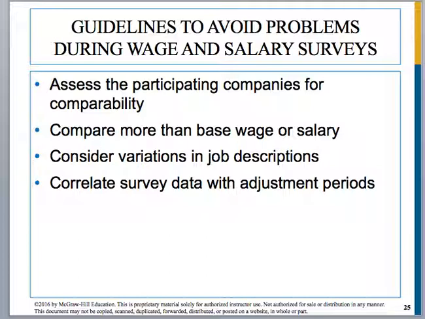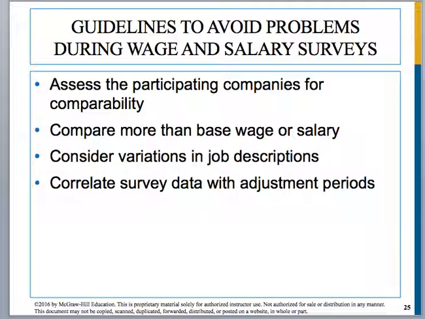The third guideline would be to consider variations in job descriptions. The most widely acknowledged shortcoming of wage and salary surveys is that it's difficult to find jobs that are directly comparable. Usually, more information than a brief job description is needed to properly match jobs in a survey. Why? Because companies will use a job description that has a vague meaning, or that can be used for multiple jobs, but you need to go deeper to see how much that job really aligns with that particular position.